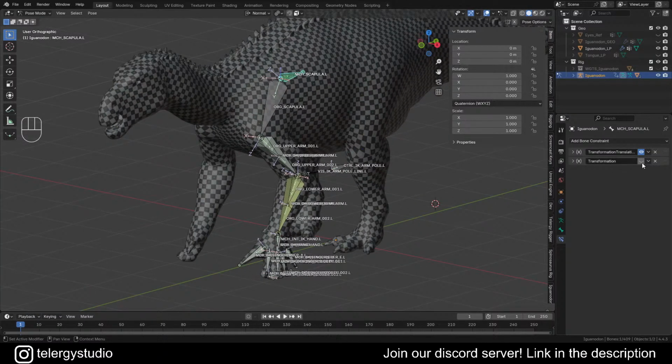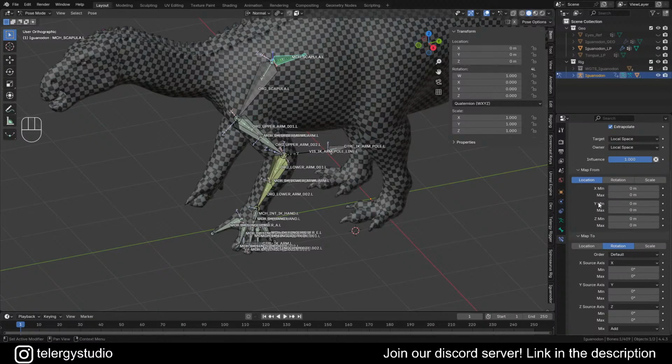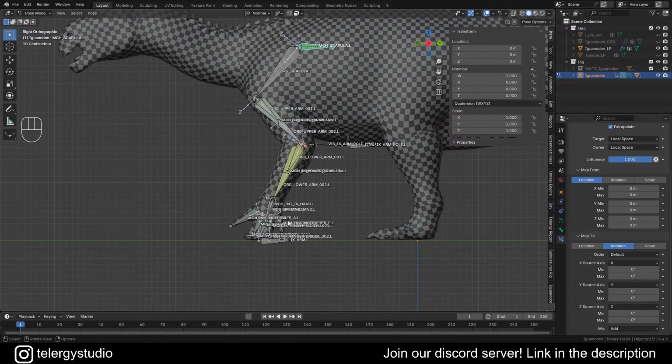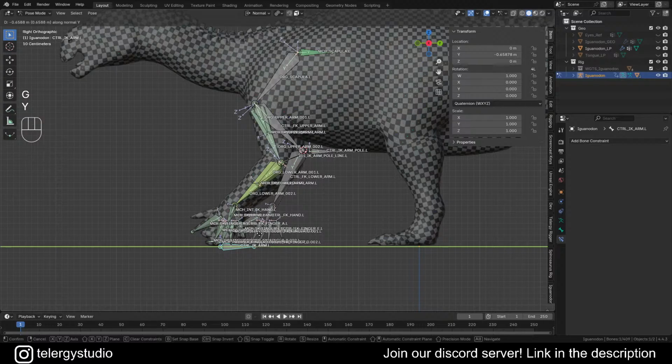So let's get this going. What do I want here? I want, yeah, again, location to rotation. So let me see. If we move this forward by 1.